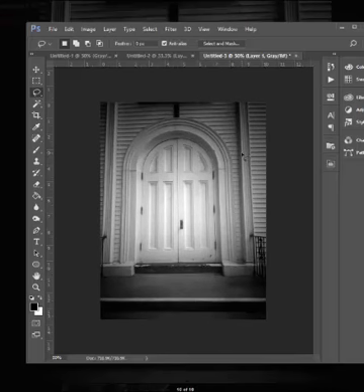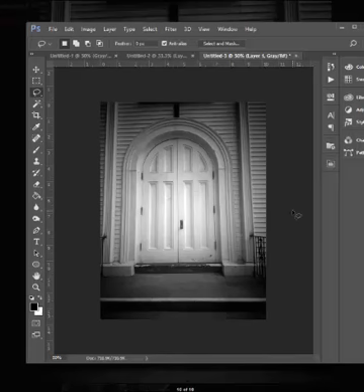Here's before, there's after. Notice as we look up at this door how it's a little bit off center to the left, and that these vertical lines are keystoning inward, we call it. So I can stretch this back out and make these perfectly vertical, just like with the bench, and parallel to the edge of the frame.